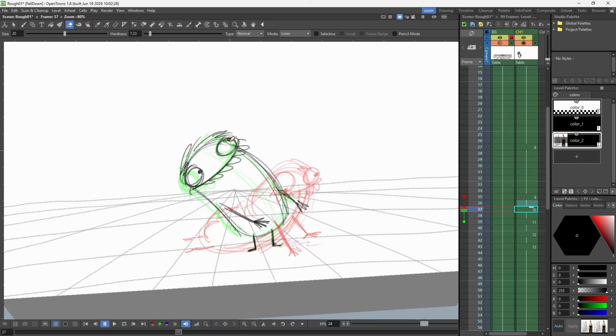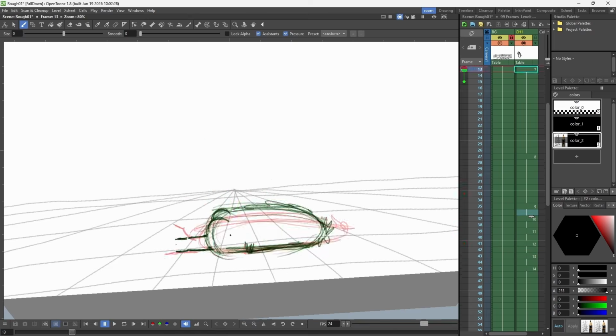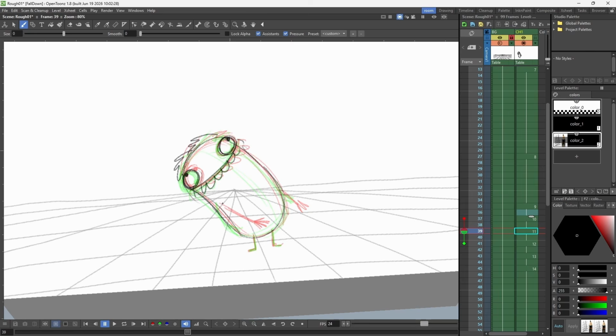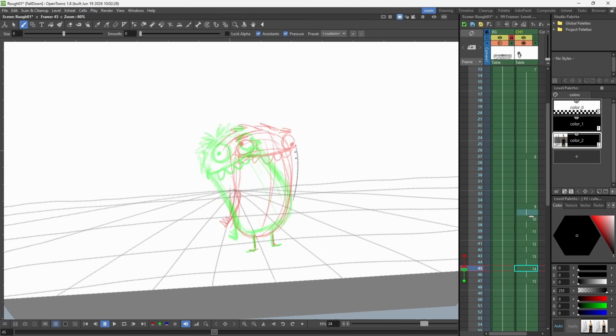So then I decided I want him to just, from the fall down, push up really quick. So that's going to be really quick. And I really kind of like that. Maybe one drawing, yeah, right there at frame 37 of him actually bending his back and pushing up. But then he's gonna pop up into that standing position and can drag the arms.